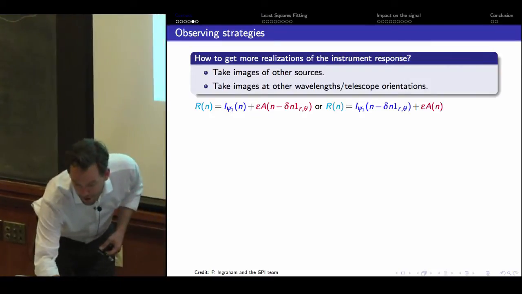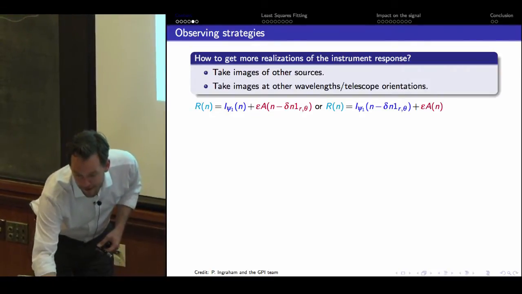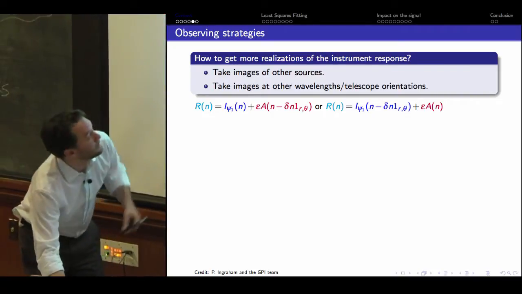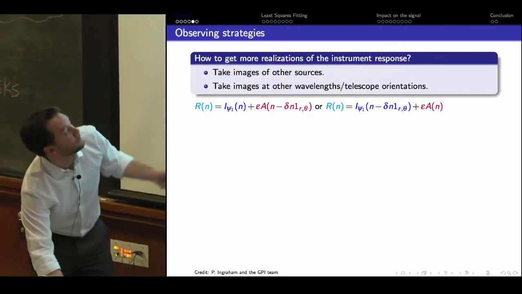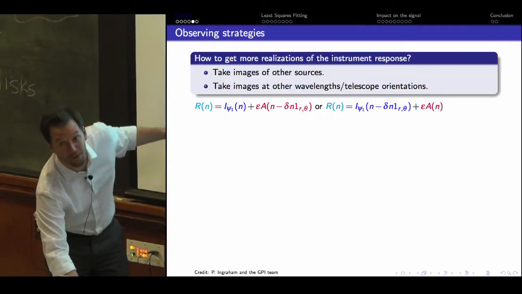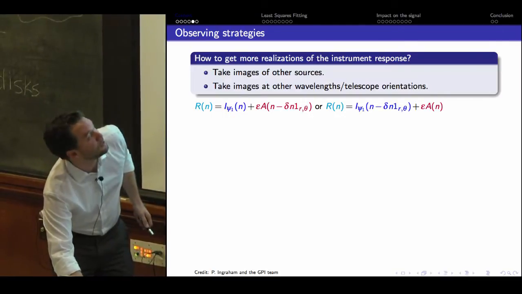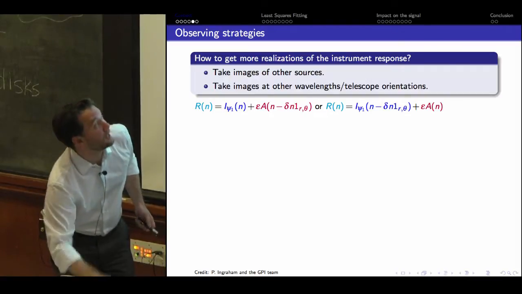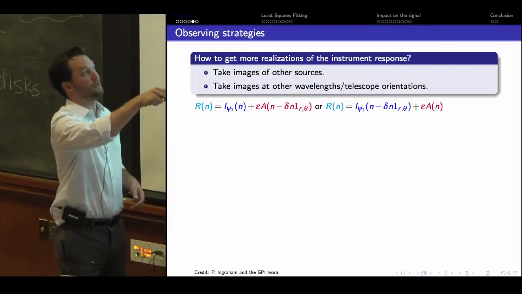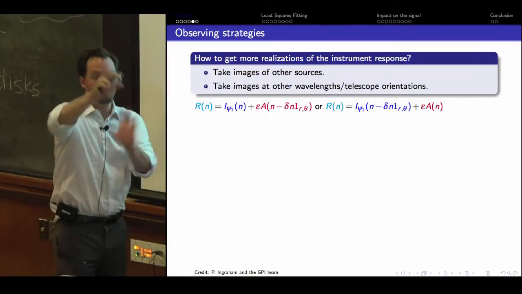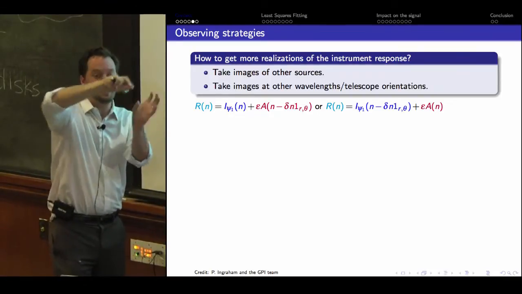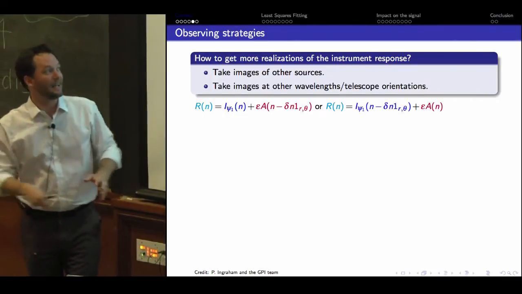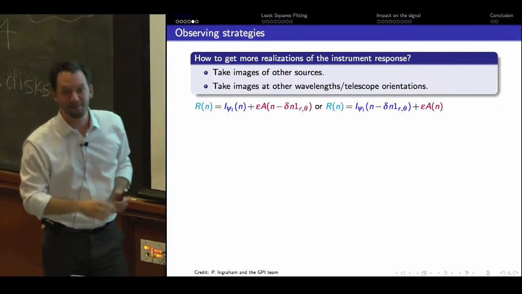And this is an image from the Gemini Planet Imager. And this is the ADI observation method, where you let the sky rotate on your detector. So I don't know if you can see this here. This is Beta Pictoris b. And your planet is turning, but your speckles stay fixed. So now you can think, well, I'm just going to take patches of the images where my planet is not, use them to subtract the speckle, and I'm going to do something magic, and I'm going to be able to find my planet very neatly.